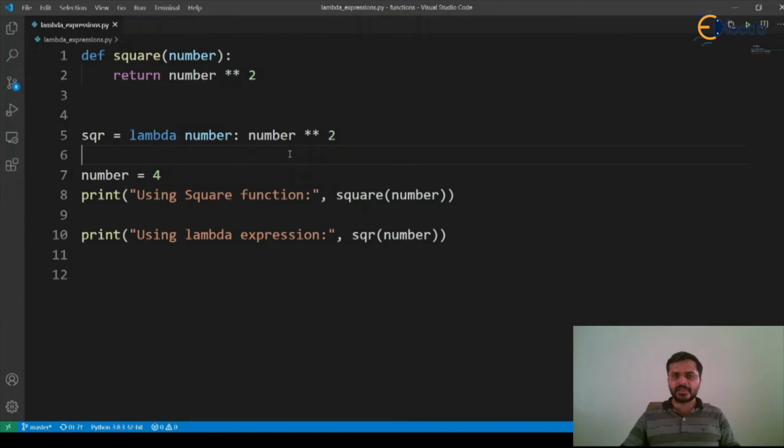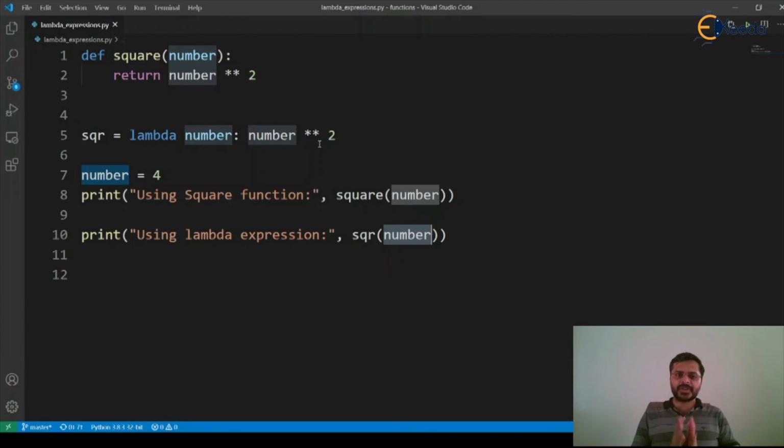This is a statement which will be evaluated, and this is kind of a return statement, and this entire lambda function is given to a variable. Now when I call this variable with the parenthesis and pass a number to it, it automatically executes this lambda by considering this number as a parameter and executes this entire operation.